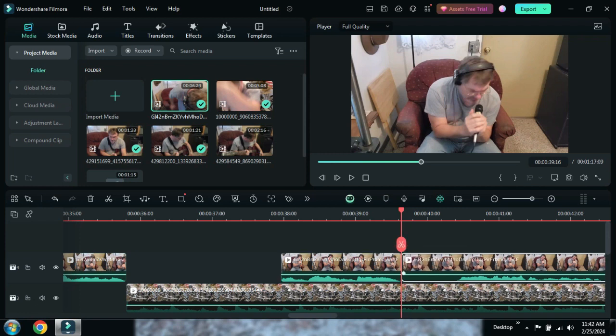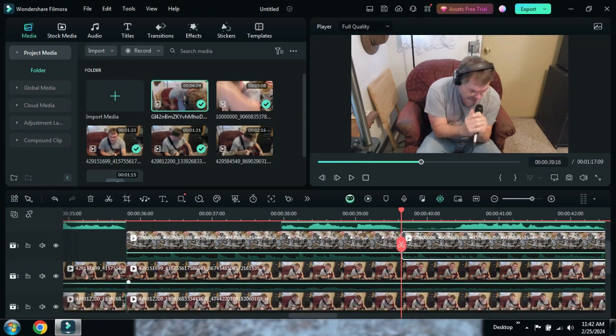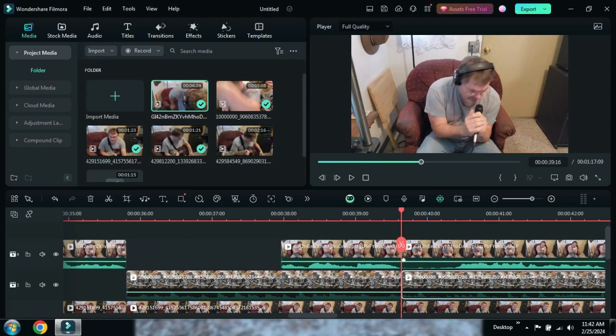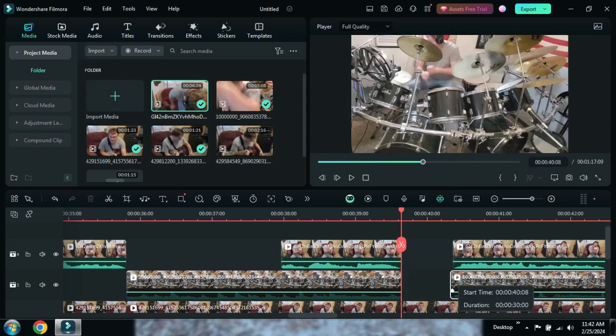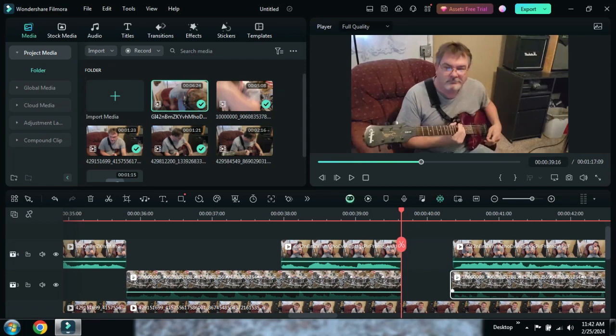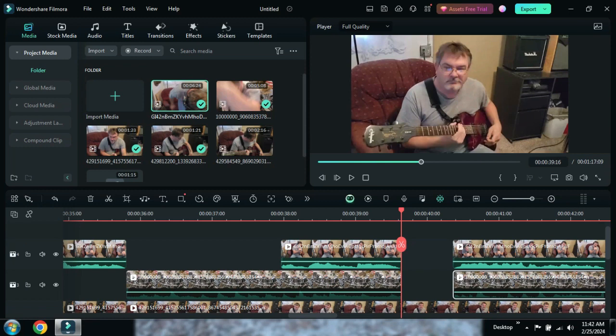Alright, now we got to cut this. And I want to cut my drums, because this down here, underneath the top reel, remember the bottom reel, you can't see it, so we can just leave that. I cut this and I cut this. I want my second guitar, so I don't need to cut that. We're going to just move this over, and we're going to move the drums over. So we can get, oops, so we can see this guy that doesn't do anything.